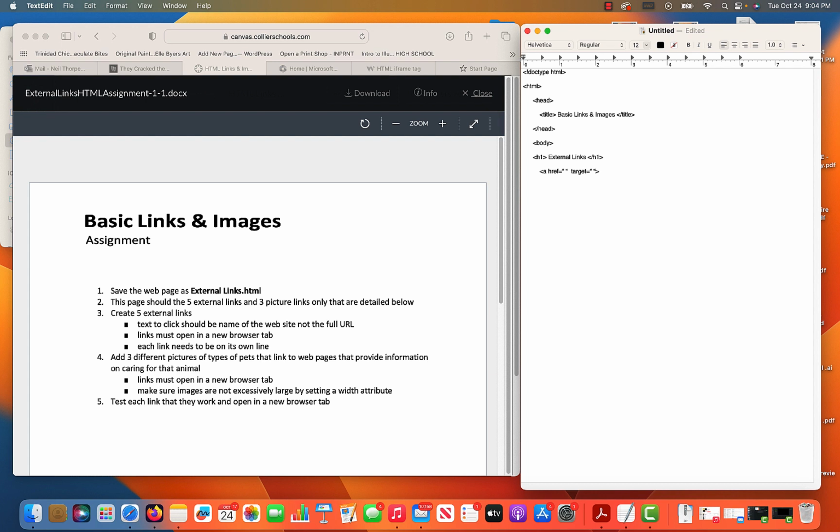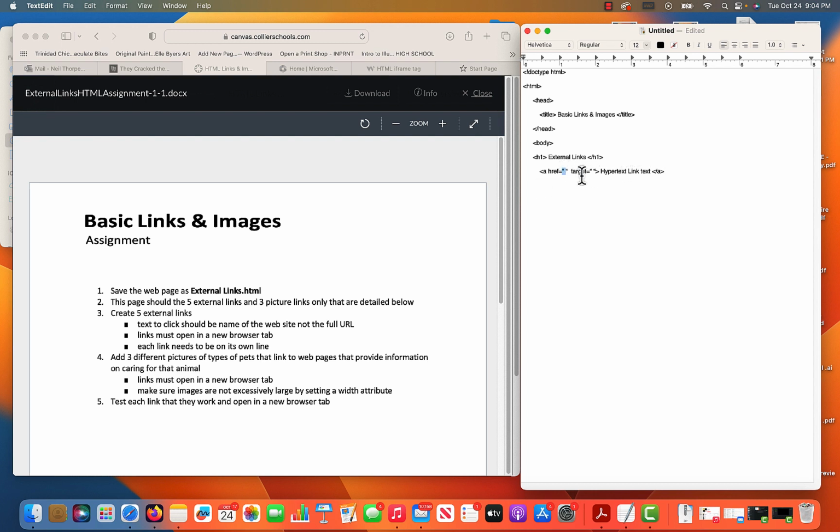So I'm gonna say my hypertext link text. So this is where my hypertext link text will be. And then I'm gonna close out my tag with a /a. So this is essentially a link. Obviously I'm missing a lot of details here.